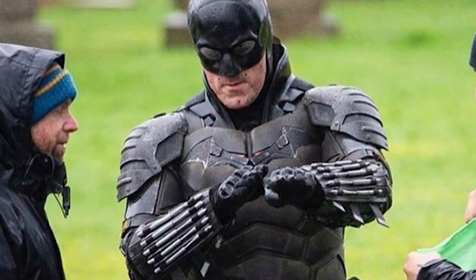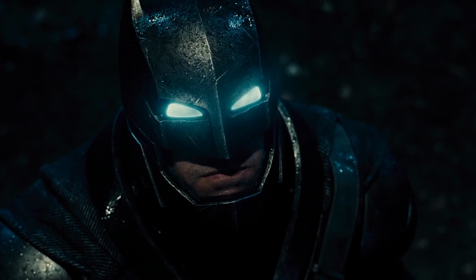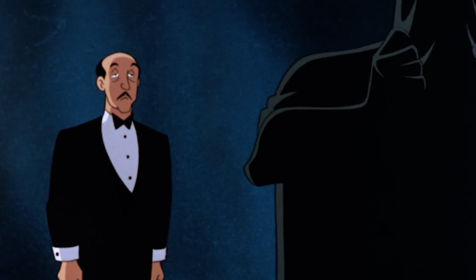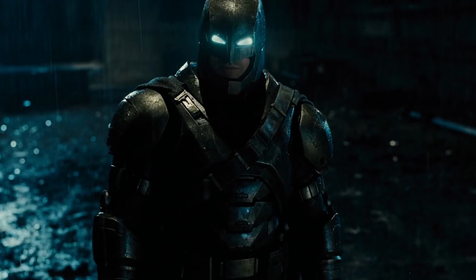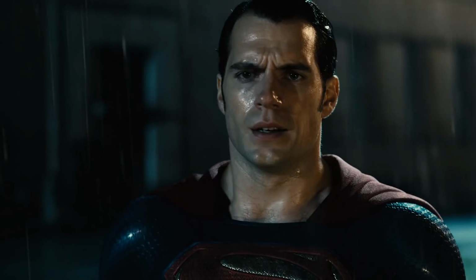Obviously, Ben Affleck had goggles. There have been Batman suits with goggles before, and most of his cowls have some tech built into them that make his eyes look white. So everyone's thinking that this is going to be Matt Reeves giving him back the white eyes from the comics. There haven't been a ton of movie versions that have attempted the white eyes. Obviously, there was Batman the Animated Series that did white eyes. Affleck's Batman wore the Batman v Superman Dark Knight Returns suit. Those eyes would glow a bluish white color.